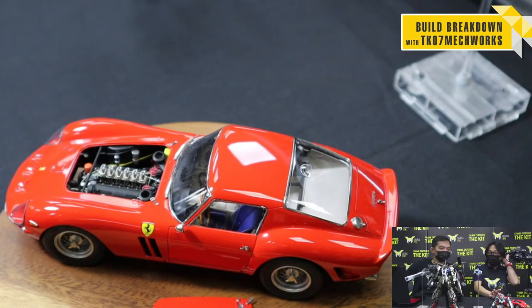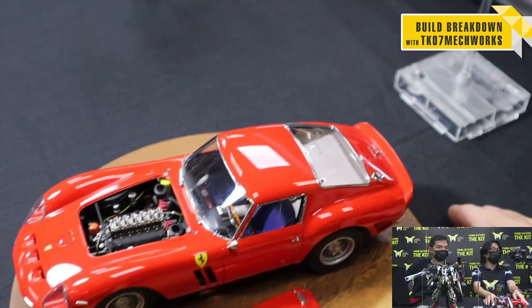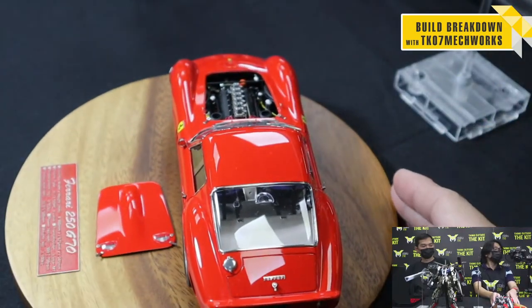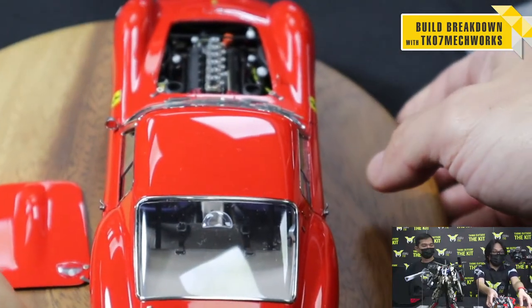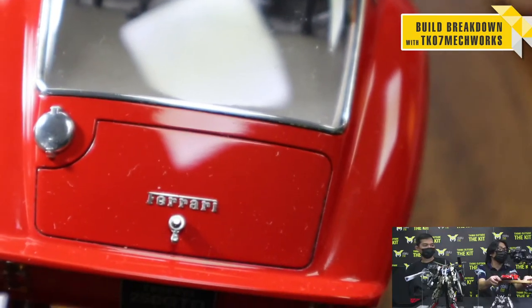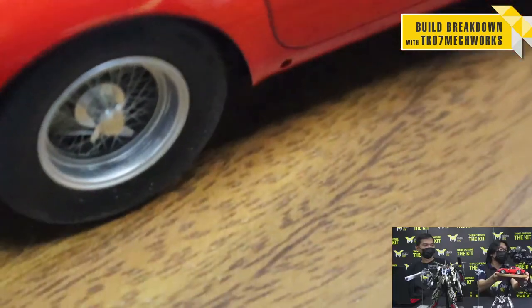There are a lot of aftermarket parts that do this, but some builders only glue them together without even thinking about how to fold the belts and stuff. You have to do it accurately if you want to go into this level of accuracy. I'll show it again. See that Ferrari there? That's photo etch, but it's done perfectly. See? There, you can see.